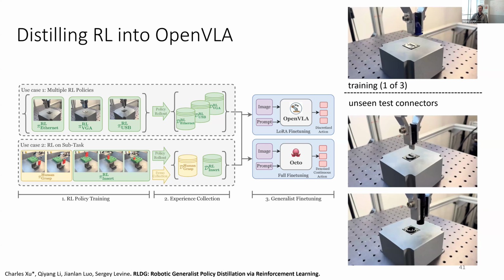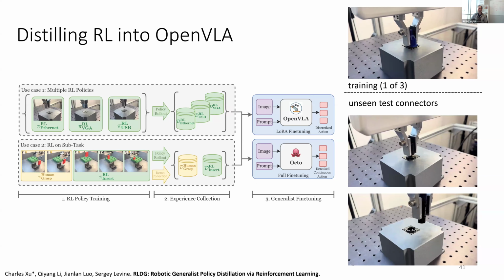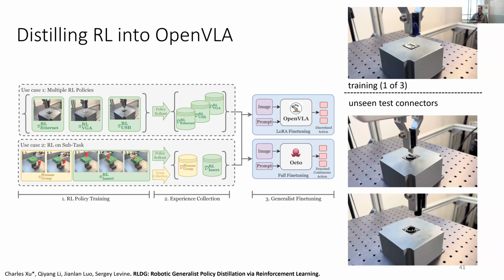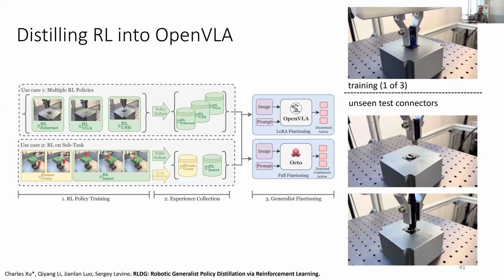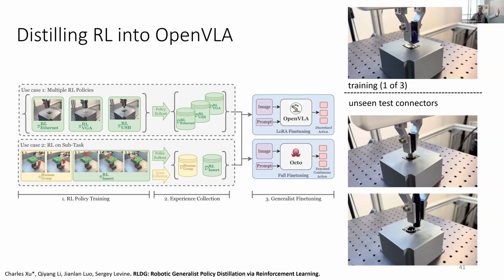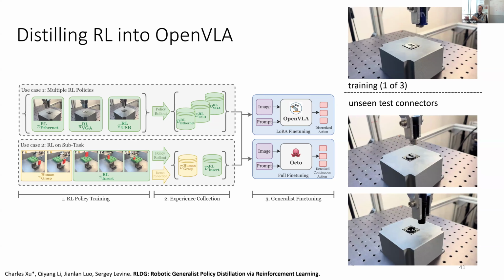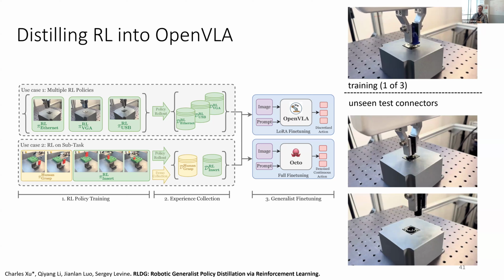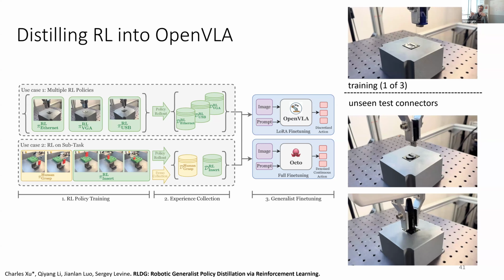So for example, we experimented with this for connector insertion, where we train RL policies with this method for 3 different types of connectors, which have to be inserted very precisely, distill that into a pre-trained VLA model. We used OpenVLA, we also used Octo, and then we tested on new connectors that were unseen. And we find that the combination of the generalizable representations from the VLA, as well as the very precise and specialized data obtained with RL, can be combined to get a policy that is both generalizable and precise and can generalize to new types of connectors. And that's pretty exciting because that gives us a hint about how RL data can boost the performance of VLAs in the future.